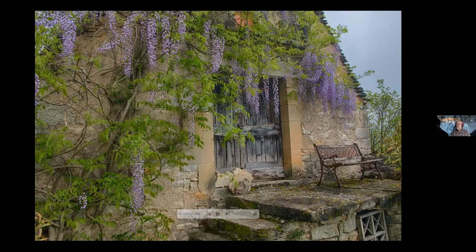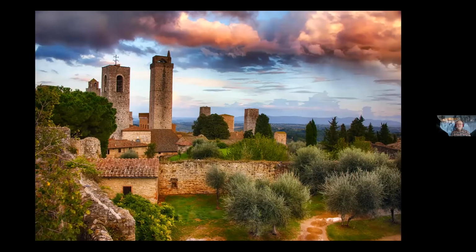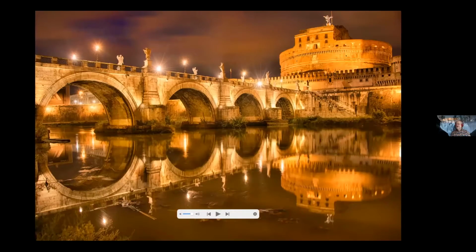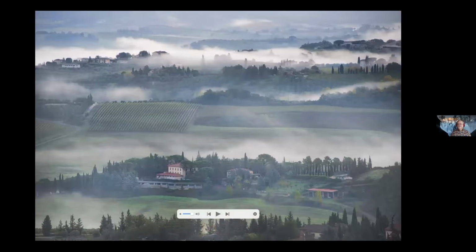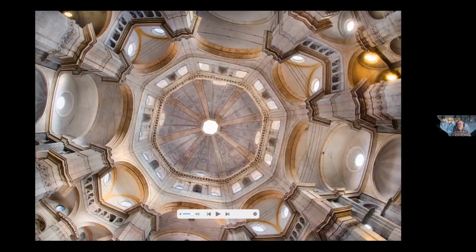Here, some more examples of mixing and matching different exposures to get pleasing effects. Night photography is pretty rarely going to be achievable nicely with a single exposure. Here on the Castel Sant'Angelo in Rome, the EVs of the reflection and the color in the sky are really very different values. And same thing here with this coastal oak tree not far from us. We're going around the world.